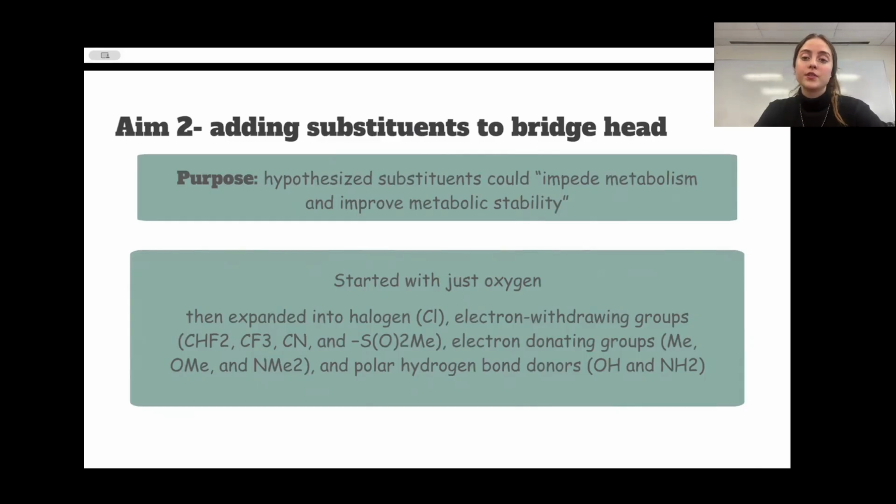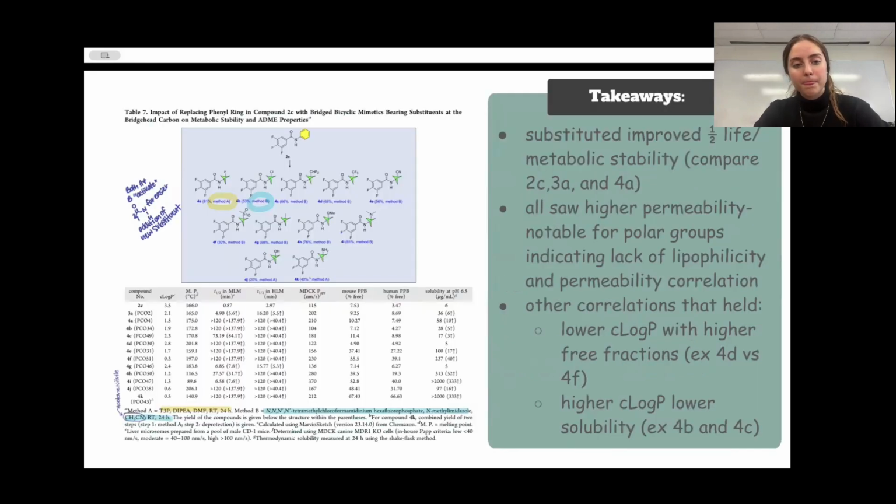So then they moved on to aim 2, to see what would happen to metabolic stability if they added substituents to the bridgeheads within their new bicyclo analogs. They used two different methods for this, and these are the methods they also usually use to create their original analogs. It was method A, which we already identified uses that T3P dehydrating agent. Method B uses different reagents, as you'll note in blue, but it creates that same environment that allows for nucleophilic attack and then therefore the formation of these molecules.